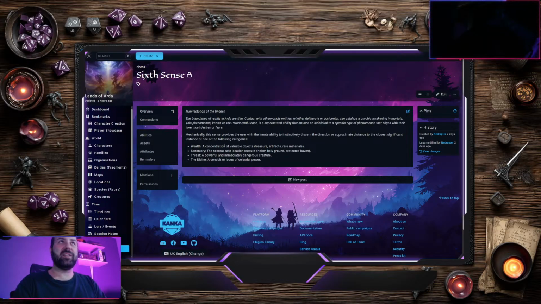So you have the ability to sense, for example, how far the closest sanctuary is, in units that your character would understand. For Andrew's character, who doesn't even know numbers specifically, it would be something like a week's worth of traveling.